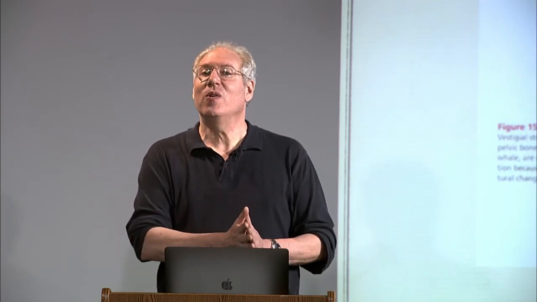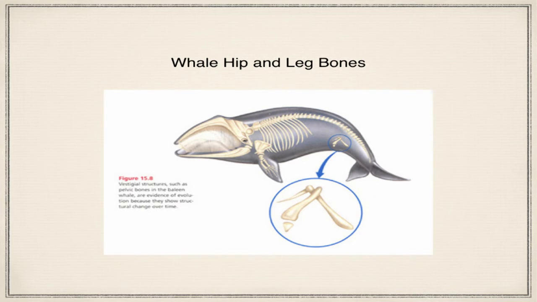Whales too — we talked about how their ancestors were land mammals. We find the hip bones and leg bones inside the whale, not even attached to the spine anymore, but they're there. The whale can swim smoothly through the ocean with these bones inside its body. But why would you create a whale from scratch with bones it's never going to use that aren't even attached? This is a vestigial characteristic, left over during evolution. In an ancestor, those bones were bigger and grew into actual hind legs used for walking on land.